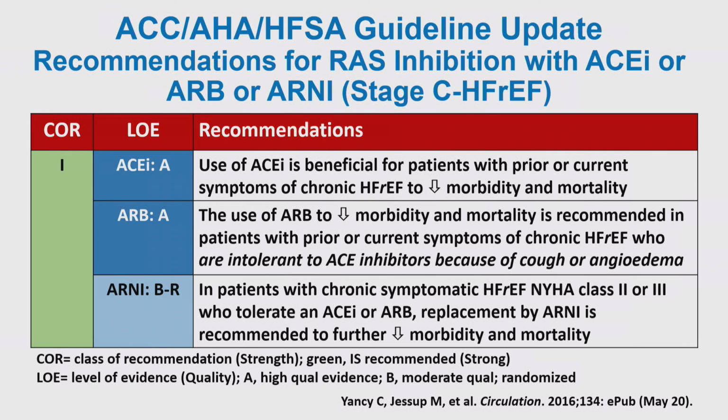And then look at what they're now saying for our new ARNI group. In patients with chronic symptomatic heart failure with reduced ejection fraction and New York Heart Association functional class 2 and 3 who tolerate an ACE inhibitor or an angiotensin receptor blocker, if you're still symptomatic, if you're functional class 2 or 3 and you're already on the other drug, hello, we need to switch you to this drug, because do you remember the benefit in terms of the risk reduction, in terms of improvement in outcomes? So the new guidelines are suggesting that we switch our patients to this new drug because it may, in the end, improve survival. And I know I don't have time to show you a lot of data, but this drug did better even in stable patients, or what we call stable patients, functional class 2 patients. So it wasn't just the severe patients who got better, what we would typically call stable patients also did better.